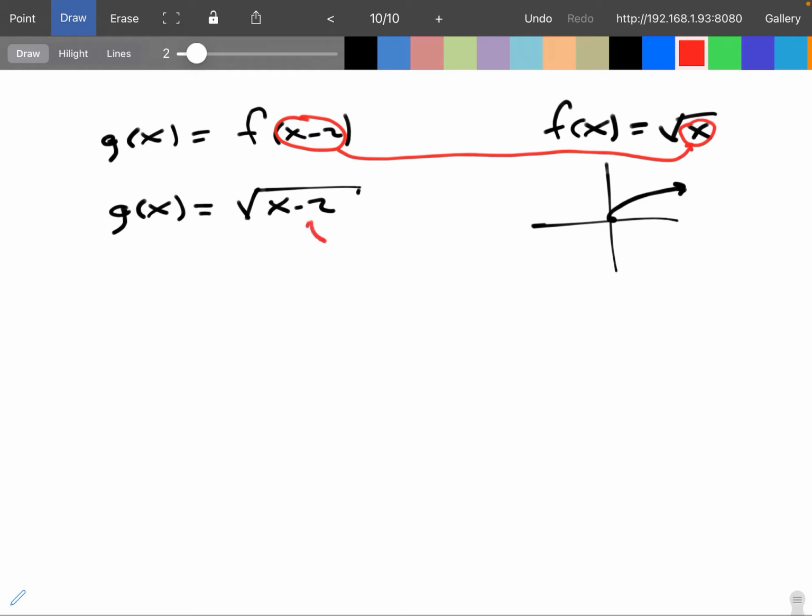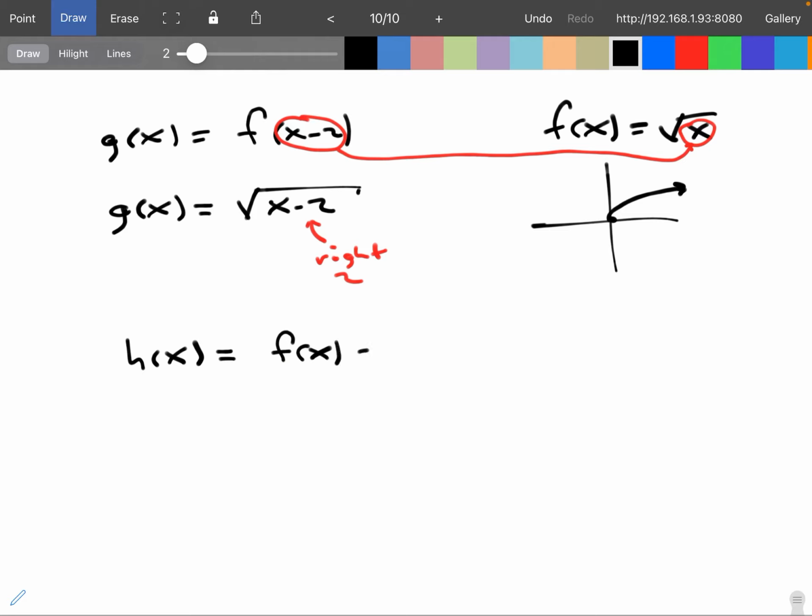Now that should look familiar to you guys, right? This is just a new way of writing the rule for a function. It's just function notation. Do you remember what this transformation is? If I subtract 2 from x inside there, what's the transformation? Good, it's right 2. Your book would say that's a horizontal translation, right 2 units. So we'll just write right 2.